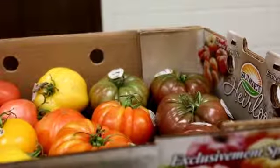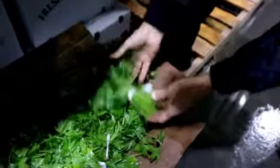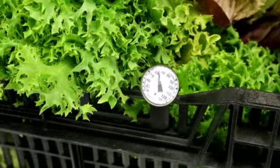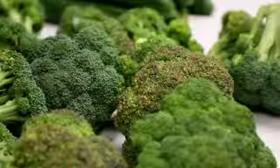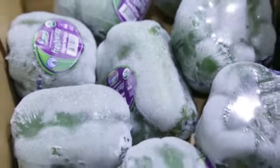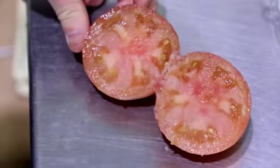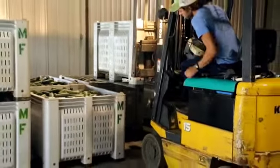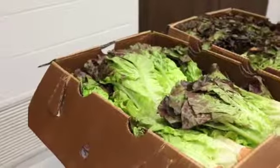Fresh fruits and vegetables are unique packages of water, each with their specific temperature and relative humidity requirements to reduce the respiration and slow down the metabolic process, the rate of living. Remember that even short exposures to extreme heat or cold temperatures can result in a decreased shelf life and loss of quality. Maintaining the cold chain, including optimal storage conditions throughout the supply chain, is needed for optimal shelf life and maintenance of the quality of harvested fruits and vegetables.